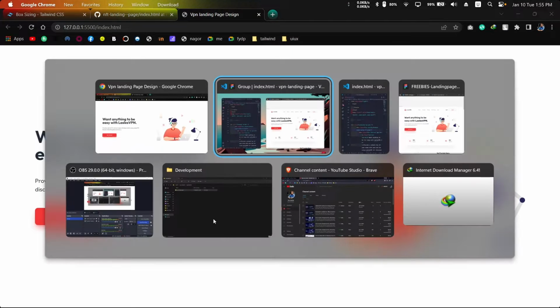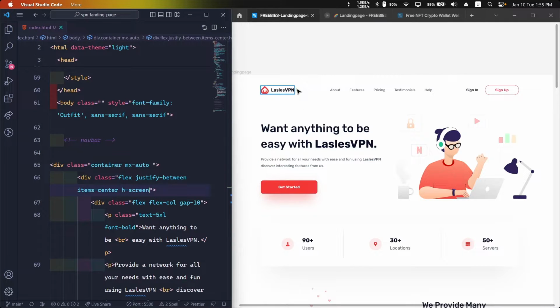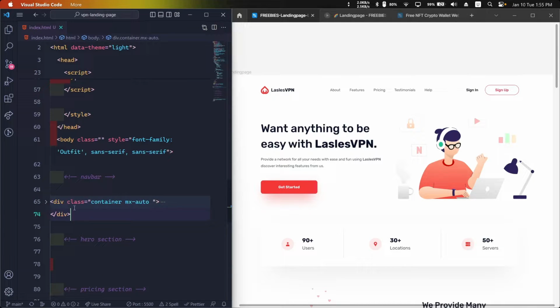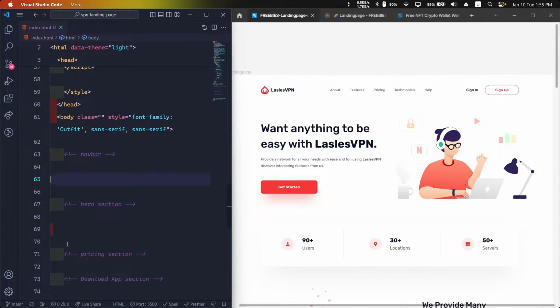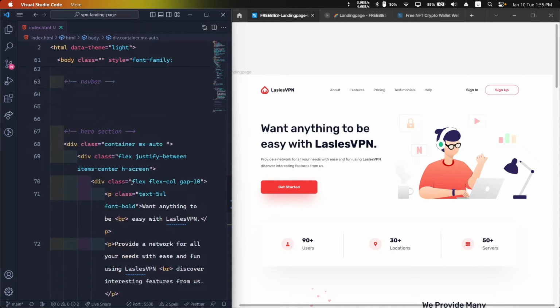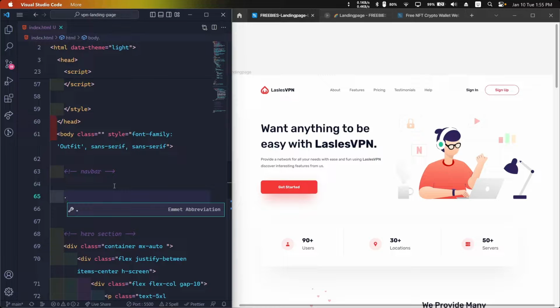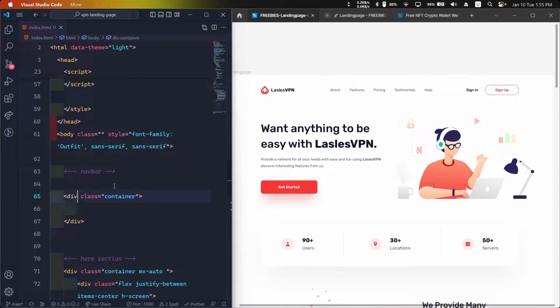Okay, now I will make the navigation bar. So I will just start this thing and this thing in the hero section, and now I will do the navigation part from here. So yeah, same as container, mx-auto.